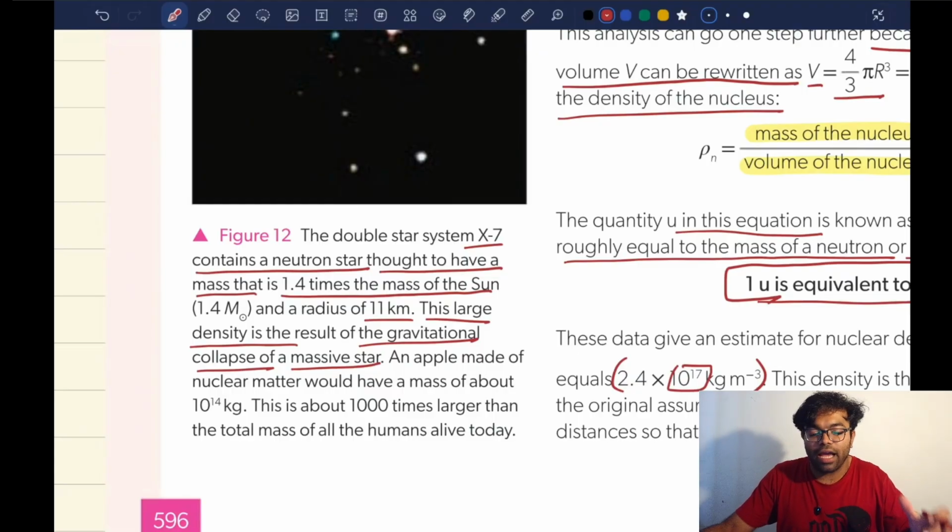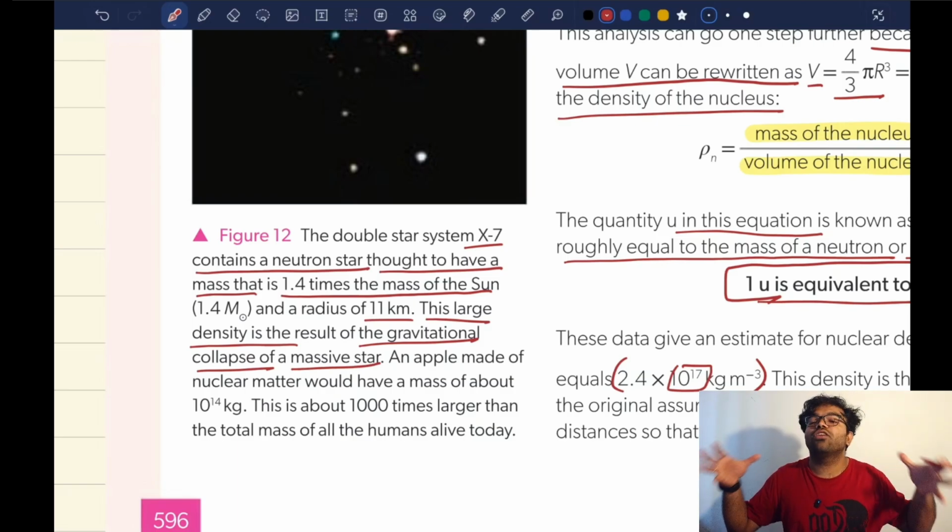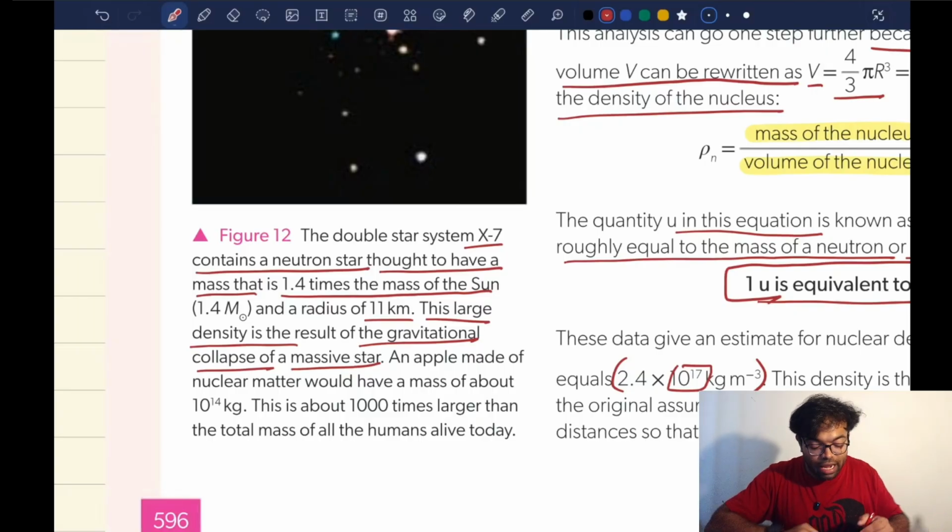Now, the energy inside this combustion is what's allowing our star to exist in such volumes. But eventually, what will happen? All the hydrogen will eventually get converted into helium, and then helium will get converted into heavier and heavier elements till it reaches iron. Once it reaches iron, it can no longer have that much energy to compress further. Therefore, it will collapse under its own gravity.